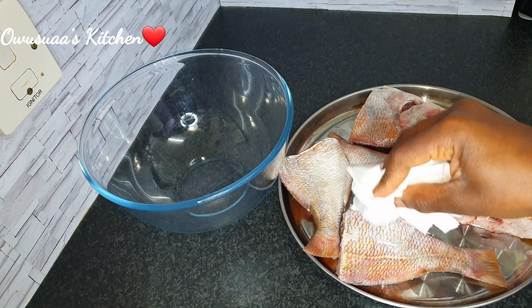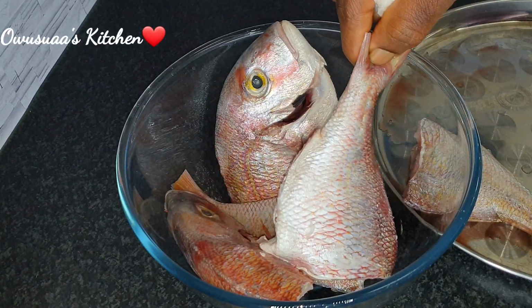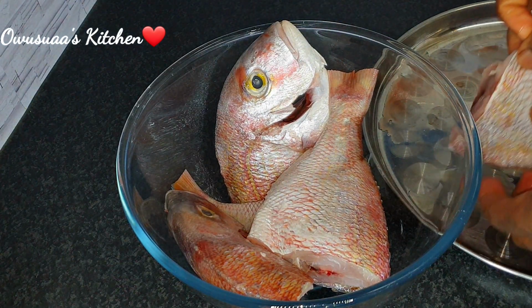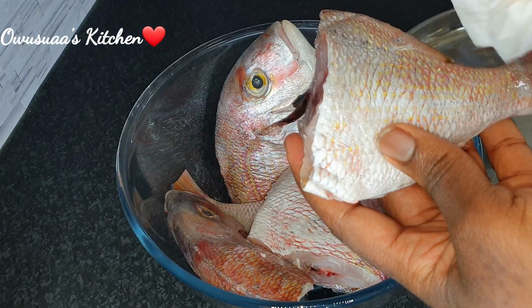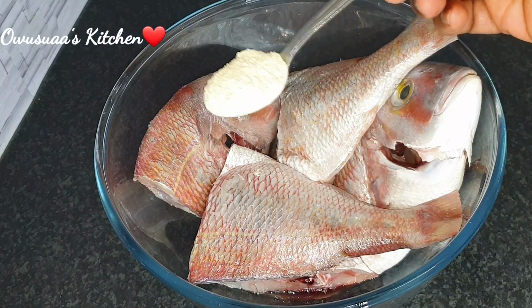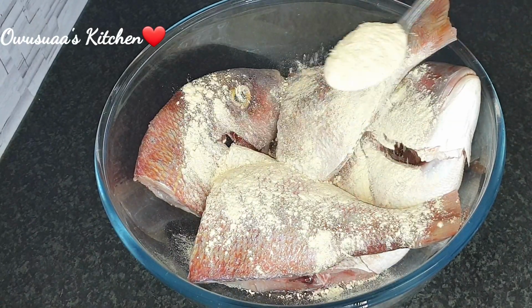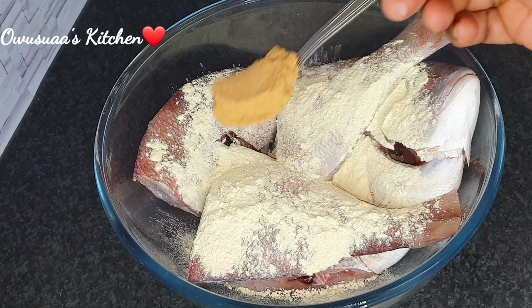Welcome back. Yes, so if you are frying without any flour, be sure to pat your fish dry so that it doesn't stick onto your pan. Mine is ready. I washed this in lemon water just to get rid of any fishy smell. And for seasoning, this is garlic powder, and that will be followed by some ginger powder.